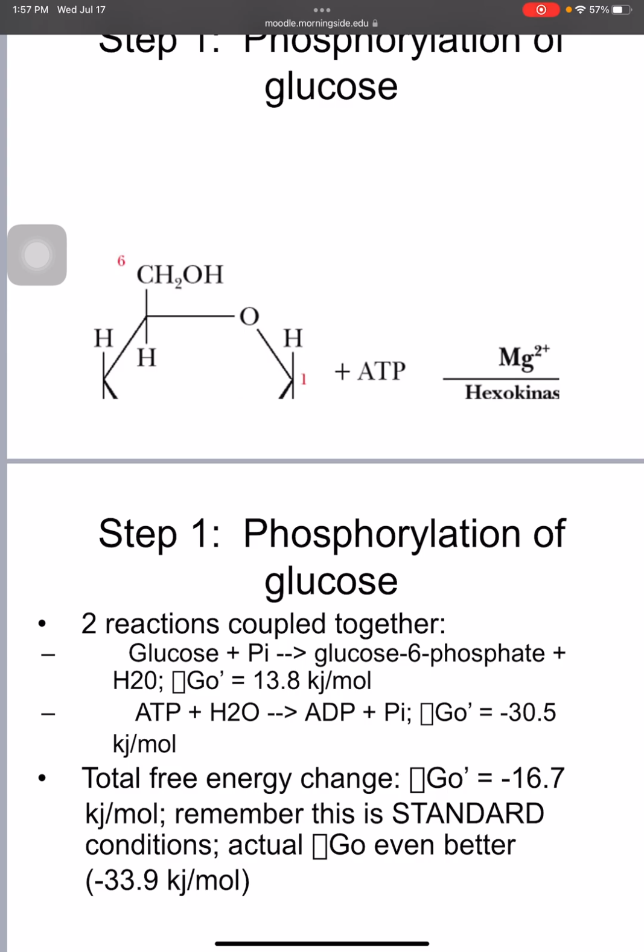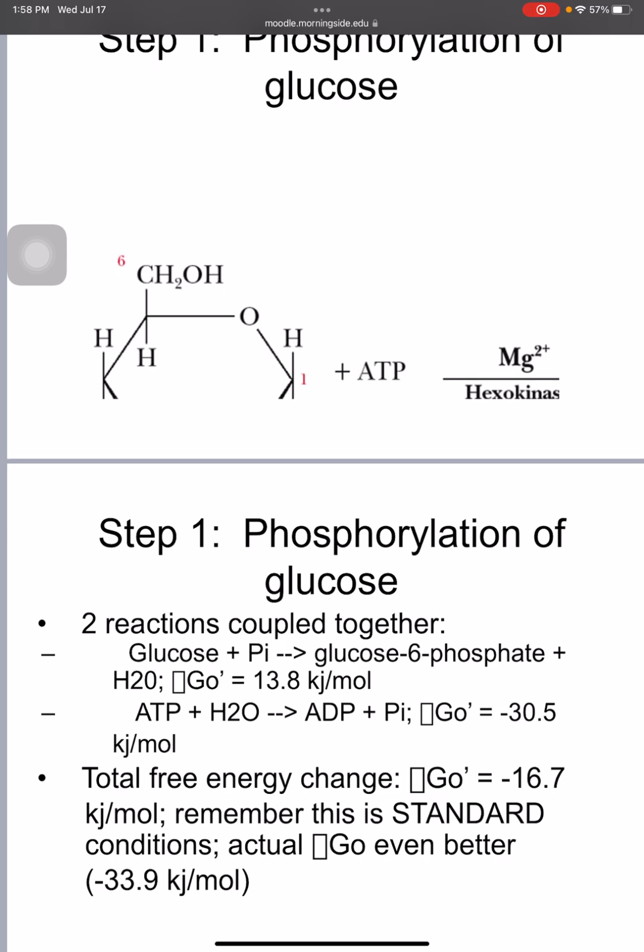And you've talked about standard conditions in Gen Chem, right? 1 atmosphere, 25 degrees Celsius, right? You'll also see just a delta G without the prime. That refers to the actual delta G under biochemical conditions, right? So for example, standard temperature is 25 degrees Celsius. Our bodies are not standard temperature, right? They're not 25 degrees. They're going to be warmer than that, right?